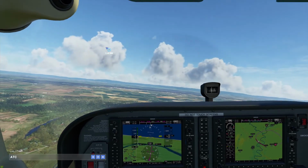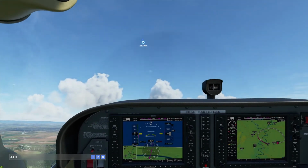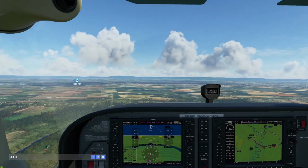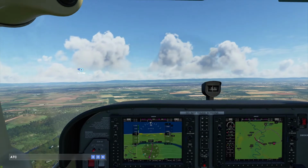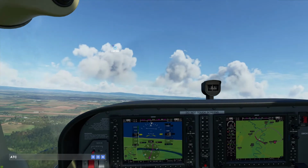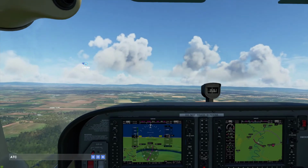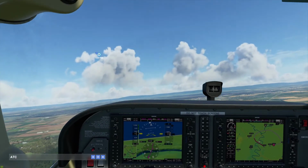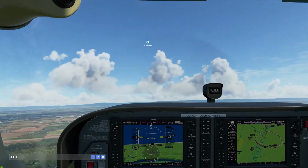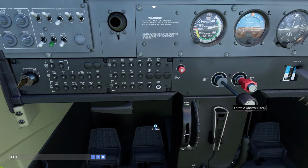A nice, whoops, little overturn. Just straighten out a little bit. Alright, looks like it's picking up speed a little bit, which is good. But it's probably kind of slow. I'm going to take it out to the right. I've got to give it some more. Something's happening with the throttle. I've got to do this manually here.